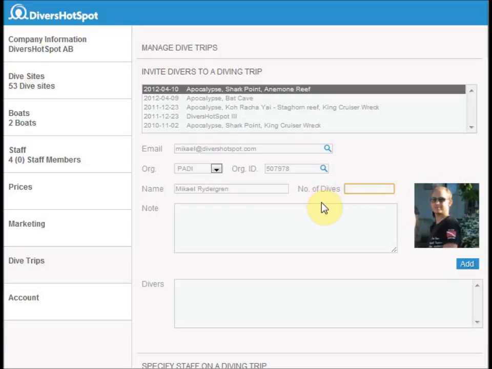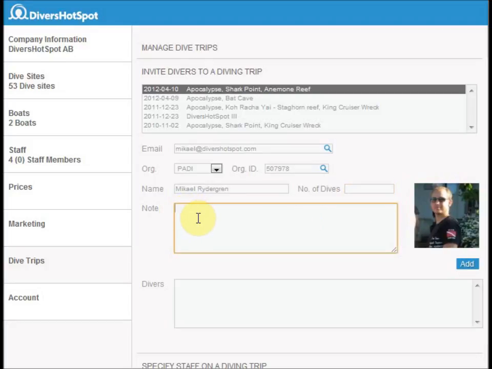And I already have logs in DiversHotSpot, but you can see that number of dive logs is actually empty. The reason is that this is for you to double check in their logbook. It is possible to fake dives in DiversHotSpot as well. It's also possible to fake it in a logbook too, however, but at least you have checked it and this is your value.